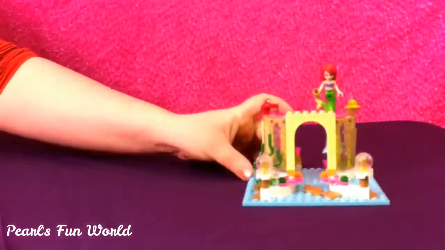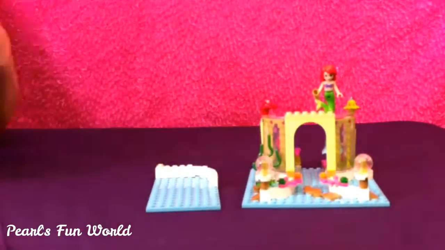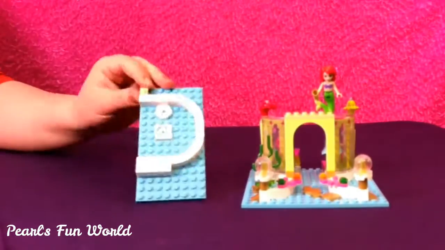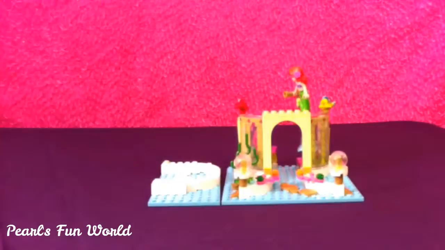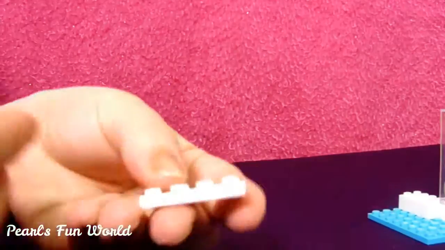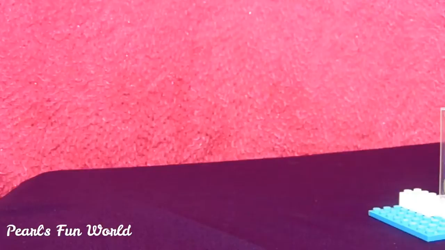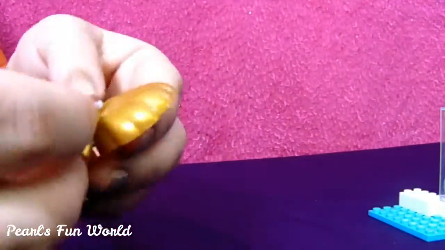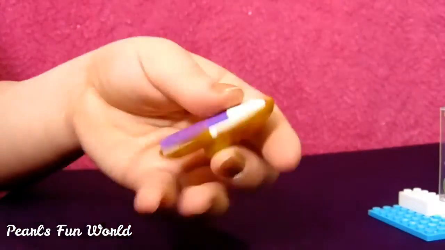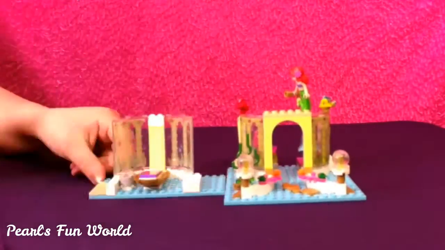All right, next we're going to build Ariel's bedroom. Now, Ariel's bedroom has some pretty cool features in it. Hey guys, you want to take a peek? Sure. Okay, so it's got the same see-through walls as the front of the castle with the pillars. This is her bed that we're making right now. Her bed actually fits into a clamshell, which is adorable, and it's gold, so very royal. And it pops right in here, and it does pivot a little bit. There we go.